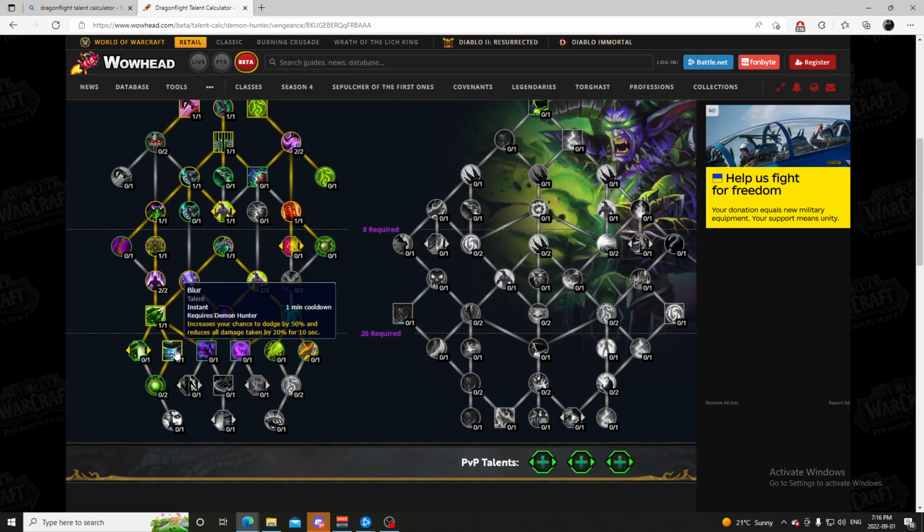You're going to take Blur. The fact that we can get Blur is awesome for the tank. That is a phenomenal one. Increase your dodge chance by 50%. Reduce all damage taken by 20% for 10 seconds on a 1-minute CD. Absolutely. I'm going to take Darkness as well.